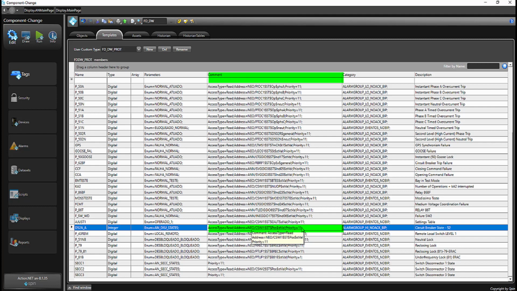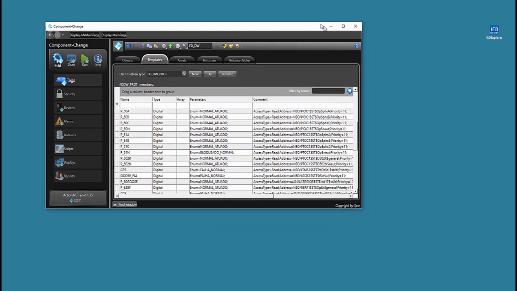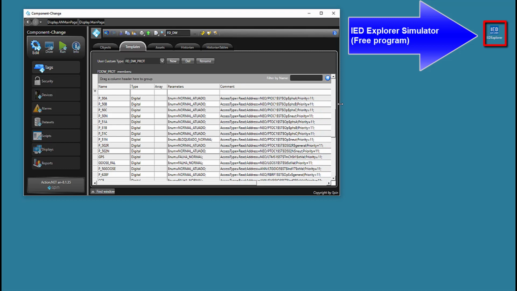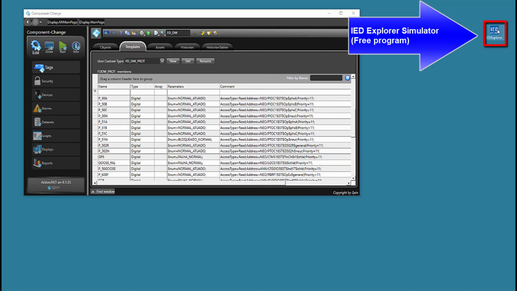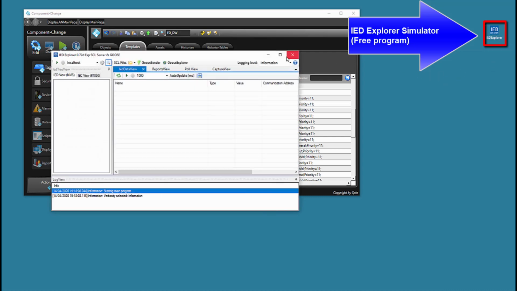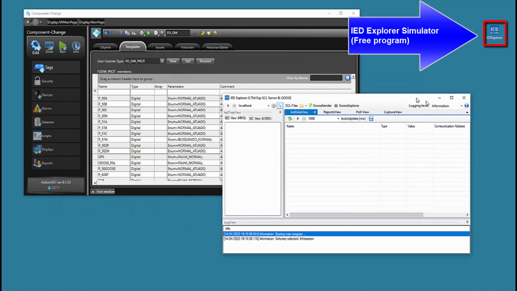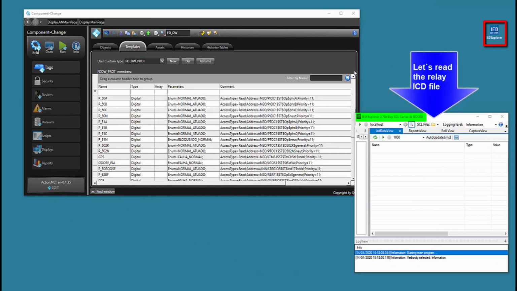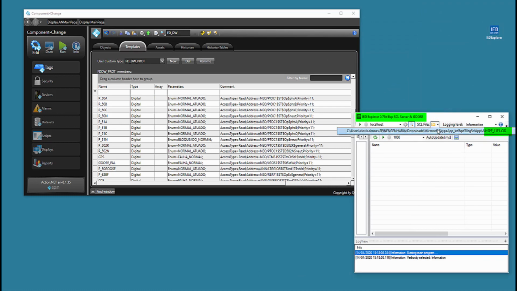At comments, we have the point access type, its side address, in this case using the IEC 61850 protocol, and its alarm priority. We can change any of these attributes in the template, changing for all bays of this type. For example, let's say that the type of relay, associated with the bay, has changed, and there is a small change in the address string. They sent us the ICD of the new relay. And through the program IED Explorer, we read this new ICD.